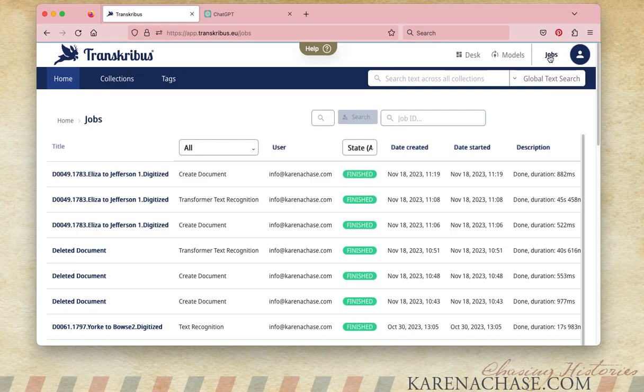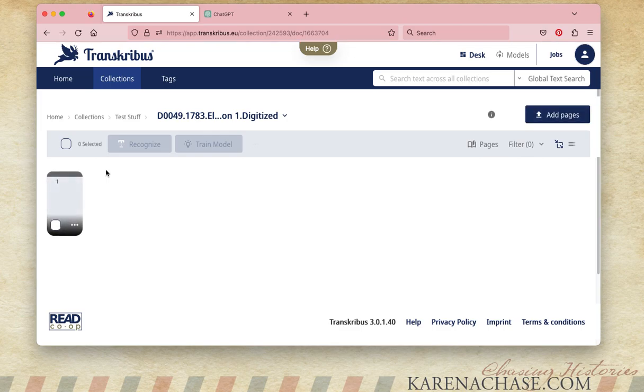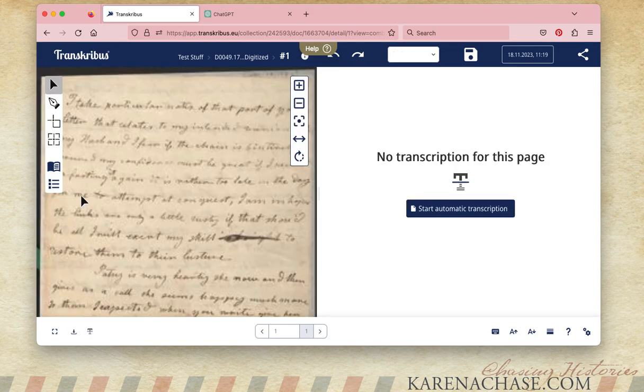I can go to my jobs table anytime from any spot on the website. And when I do, it shows that it's actually uploaded. This is the uploaded duration. So now I need to actually transcribe this particular document. I can do this and have it recognize it, or I can set some parameters. I'm just going to show you a couple of the options that they have.